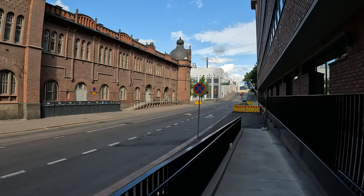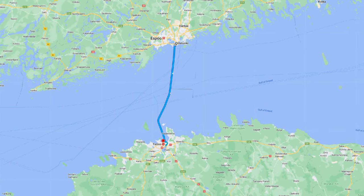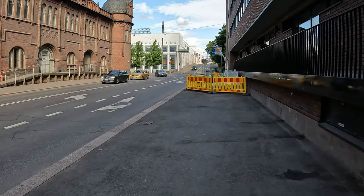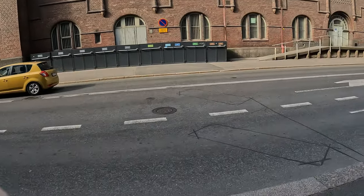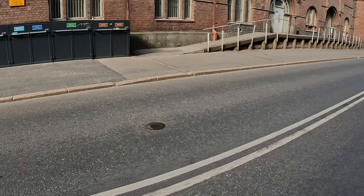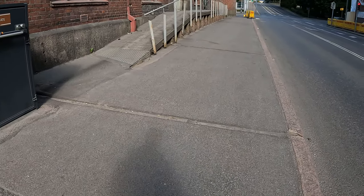But instead, take a 2-hour long and hopefully very pleasant ferry ride across the Gulf of Finland in the Baltic Sea on a ship operated by the Tallink ferry line. So today's mission is to arrive at the studio apartment in central Tallinn that I have booked for a couple of nights. And after those two nights in the apartment, I'll be moving over to a hotel in Tallinn and staying a few more days there. I'll explain why I'm doing that at a later point.